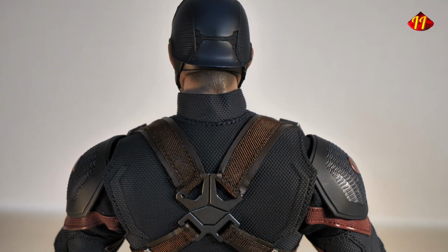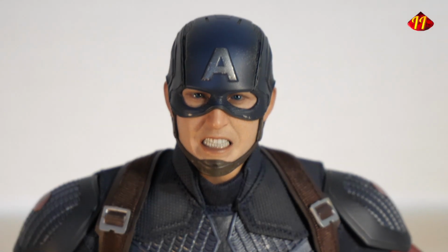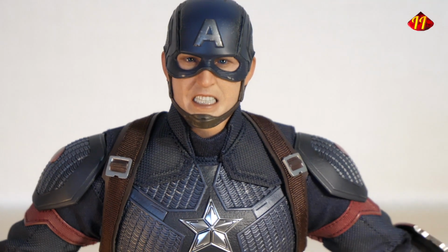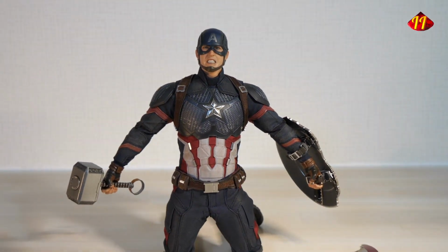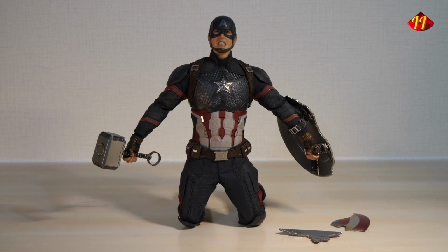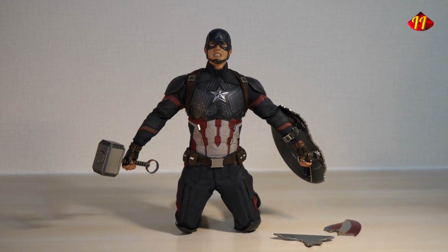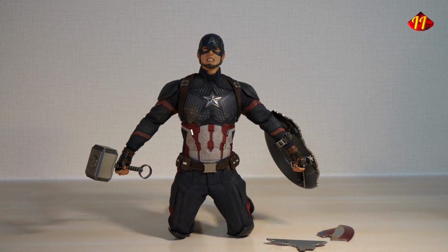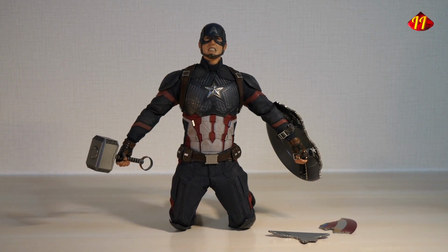But here I was just showing you the back of the neck. It does have that paint application of the hair. And it's kind of a bummer. I couldn't pose this guy reaching for the sky with the hammer, but I thought I'd do something semi-dynamic. He's on his knees and real angry. His shield is broken and just kind of gathering his energies.